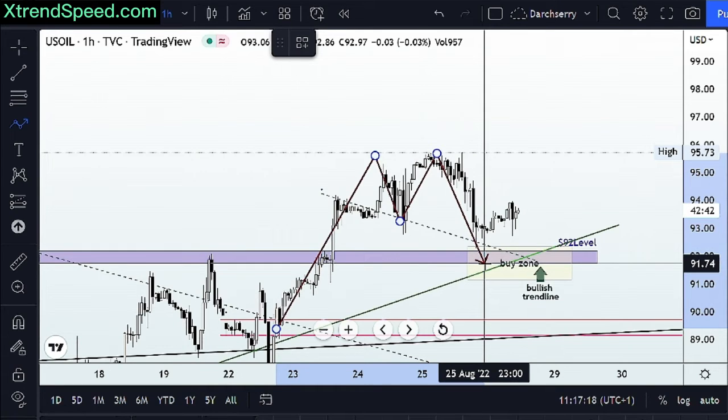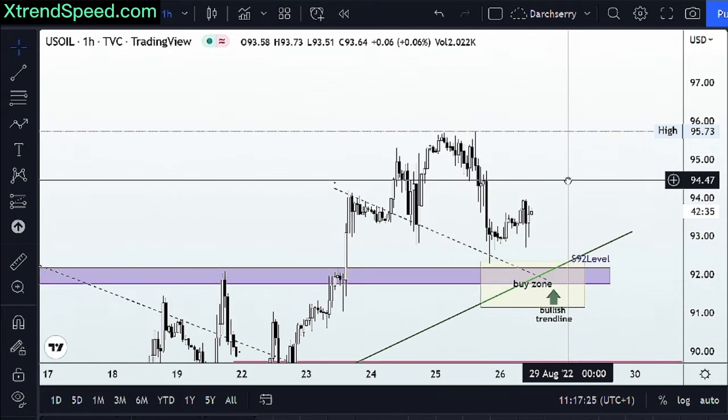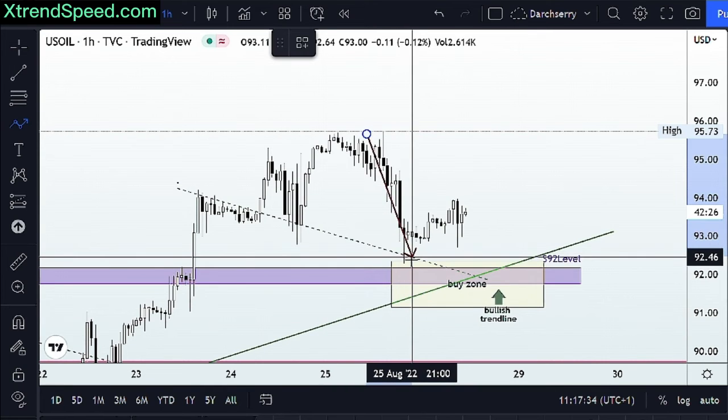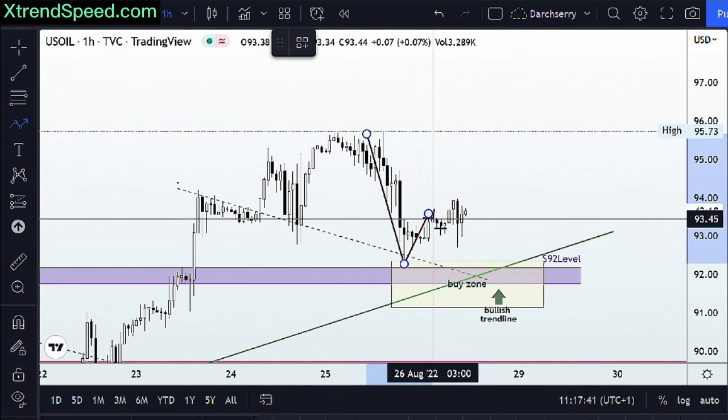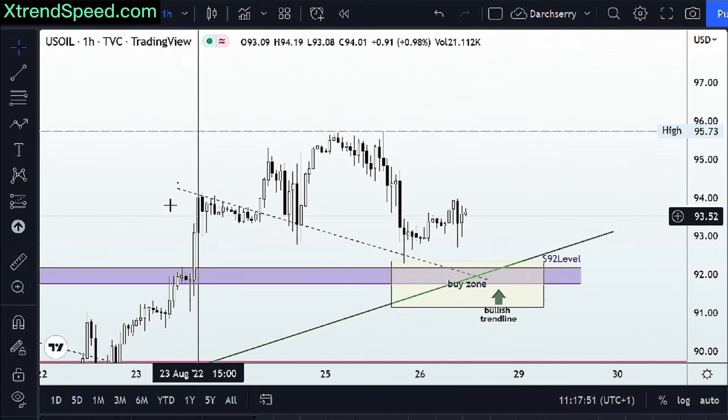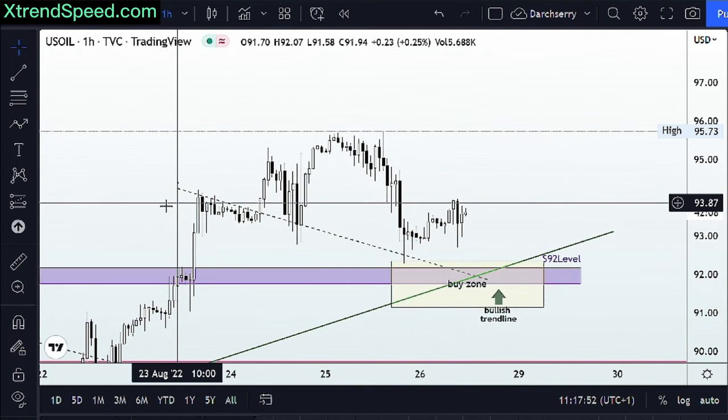So for those who are not in this trade at this point, and you're looking to take advantage of a trend continuation, what do we want to be looking forward to during the New York session today? Now, what we have here in the last 24 hours, we have the sharp rejection of that buy zone, which was identified at the $92 level. And then we have seen price finding new highs and new higher lows.